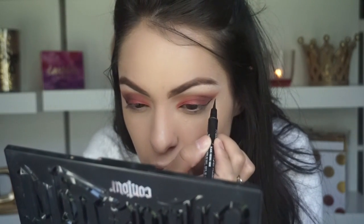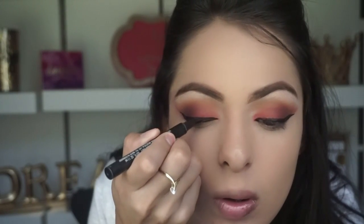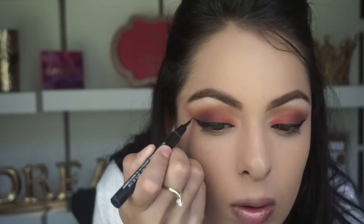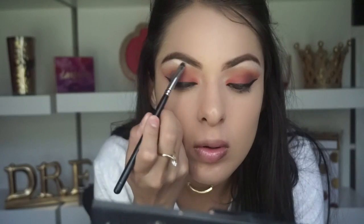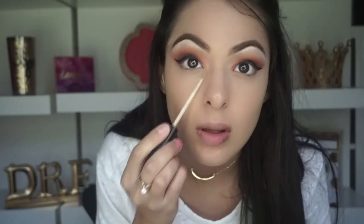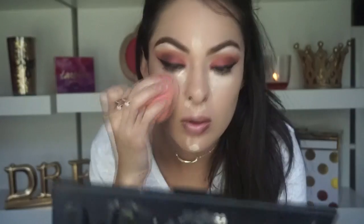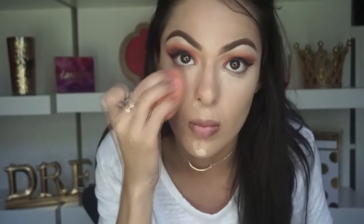I will link the girl below that actually helped me do freelance on my wing, because usually I used to use tape and this thing was hard on me. I will link the girl below who can wing it really good. Next, this is the color Beam. I used it on my brow. Doing a brow with a highlight will look really great to make your eyes pop.